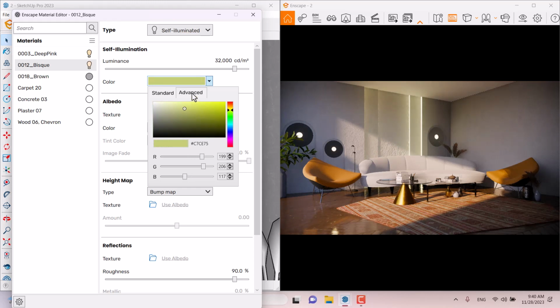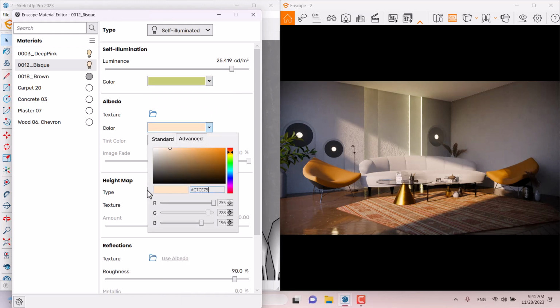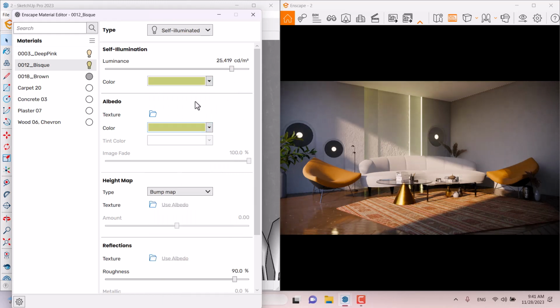If you want to take another copy of these exact color, you can select these type of RGB code color in here, Control C, come back to the color albedo, advance, and Control V, and press enter. Now you have same colors in your lighting and your shots.